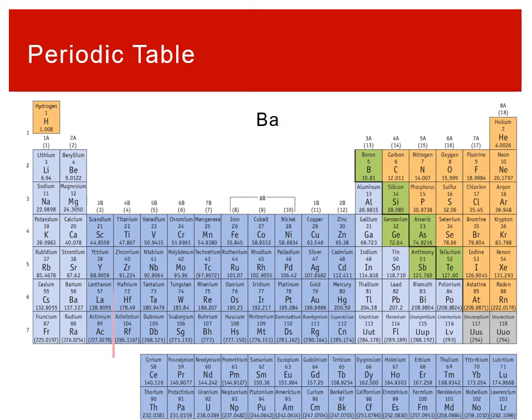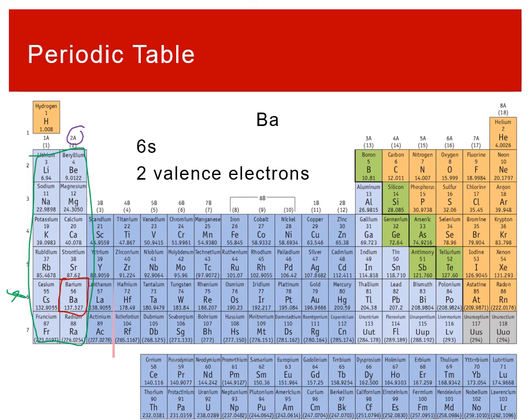Barium, Ba. Barium is right here on the periodic table. And the first thing we want to know is what block is it in? It is in the s block. So those 2 columns are the s block. Group 1A and 2A are in the s block. For the s block, we just need to look at the period. It's in period 6. Sorry, it's a little crossed out. So it's in the s block in period 6, so the 6s subshell is going to be the highest. Similarly then, we can just take right here, look at the group. We are in group 2A, 2 valence electrons.